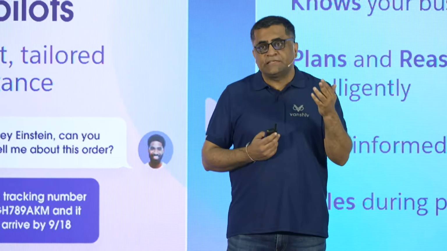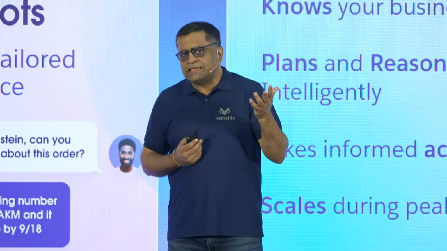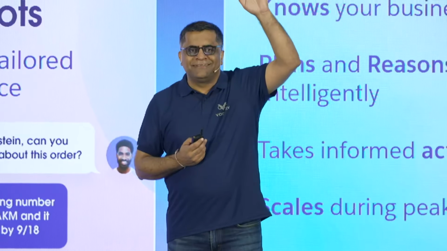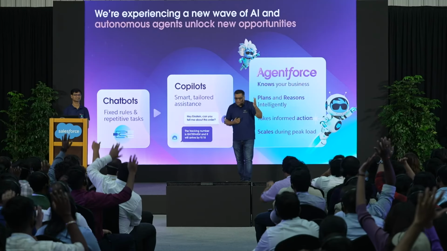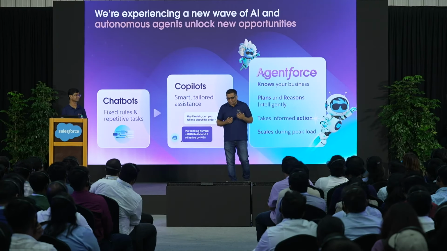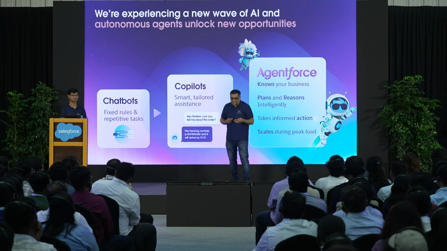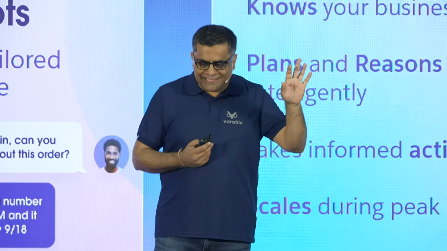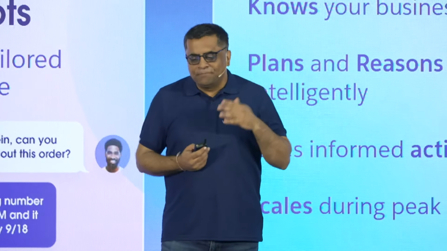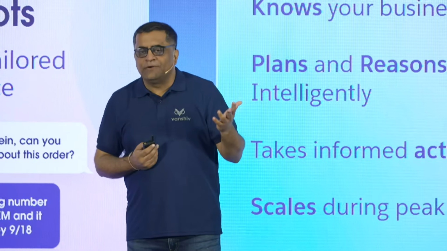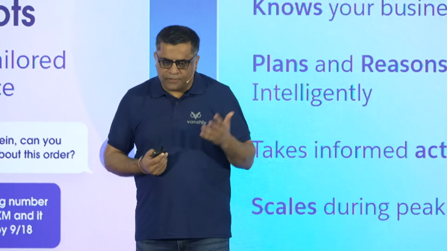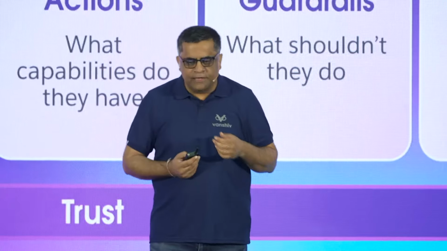So it can actually take the best information. So for example, how many of you use ChatGPT? Yeah, so again, I'm probably preaching to the choir, but we know how good sometimes ChatGPT is with recommendations, and everything else we call hallucination. The idea is Agentforce can also scale during peak load, and we'll talk about what is the tooling available to you.